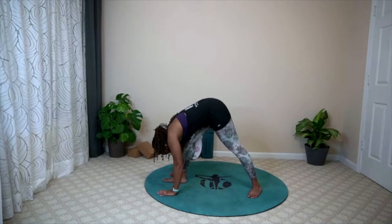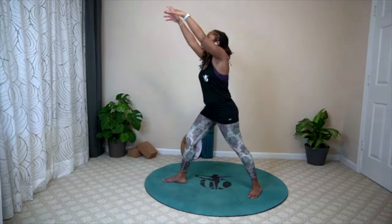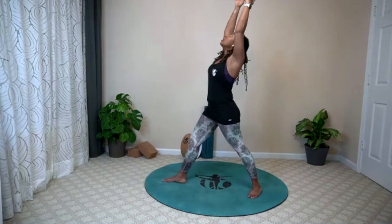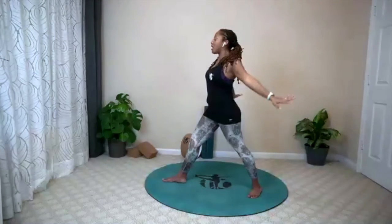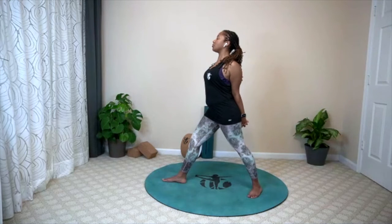On that inhale, bringing both arms up overhead, bringing our body up, gazing back up towards the sky. Exhale, bringing those hands behind us, interlacing our fingers, bringing those shoulder blades to touch.